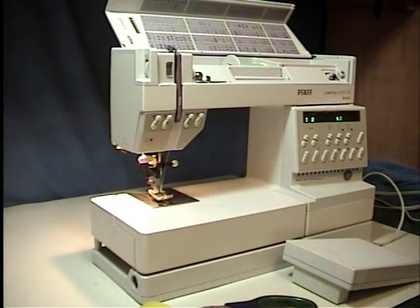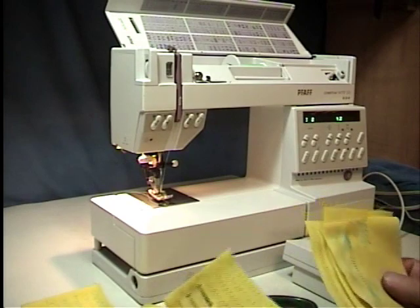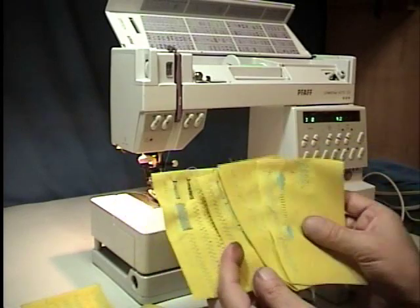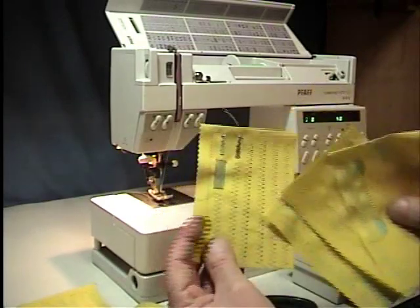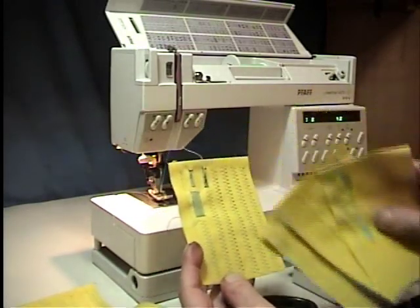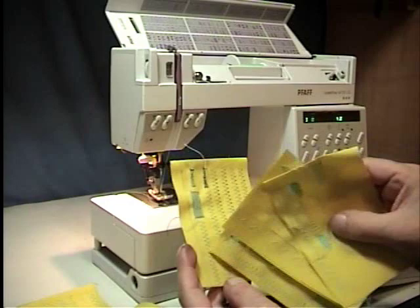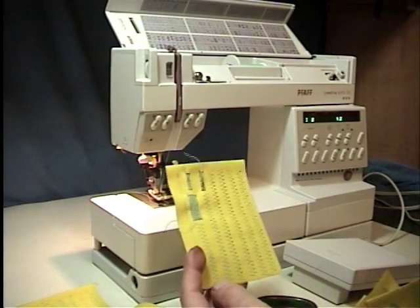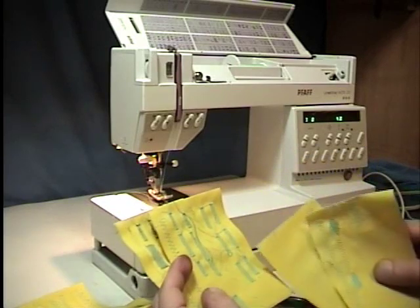The other thing that Karen had a problem with was buttonholes. When I sew on the machine, I do sew a lot of different stitches and I check a lot of different things. These are a bunch of the sew-offs that I do to adjust the machine. Here you can see the stitches are out, and I was adjusting for the tensions. I actually started in the second row and then went over, and by the time I got back I had this little space here — so this is the last row — and I got the tensions in on it. I kept on going to make sure that everything was okay.